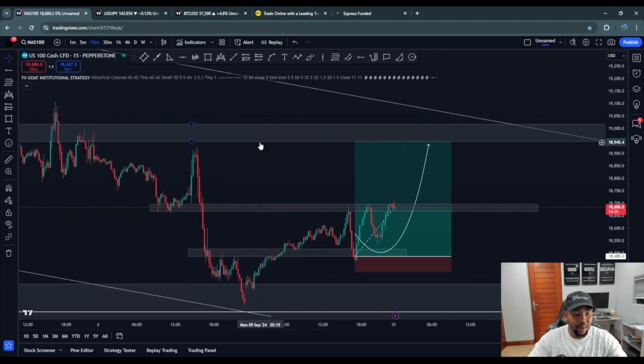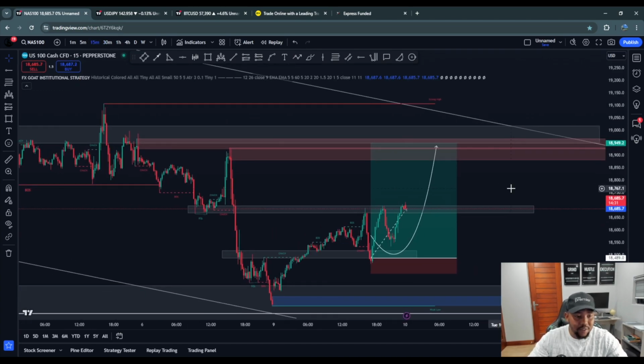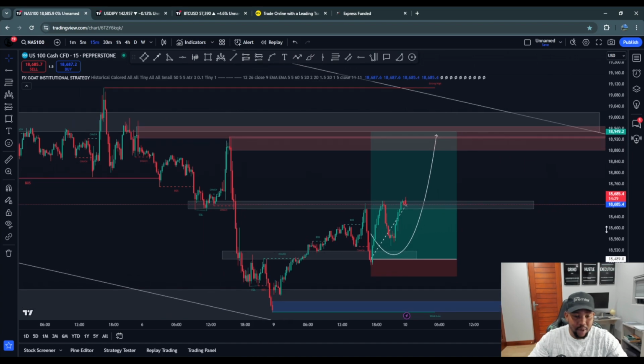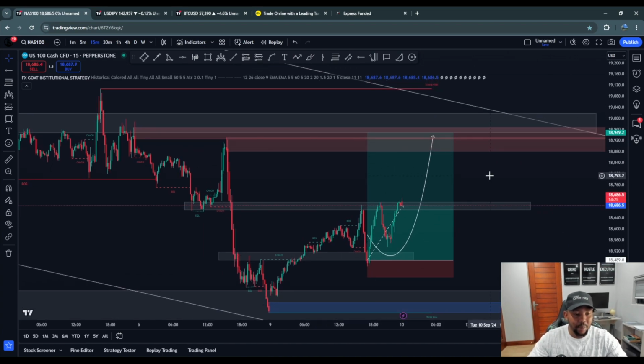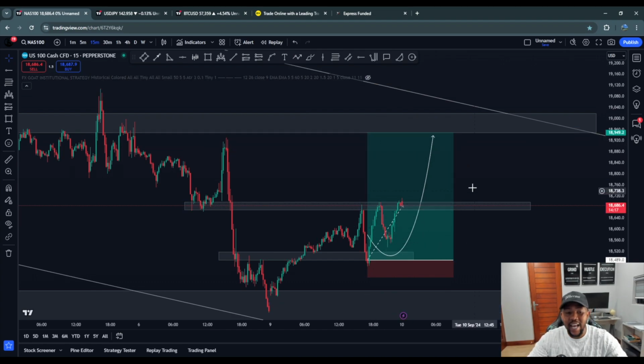Let me dive in deeper a little bit more. As you can see, even when we dive in deeper to a smaller time frame, we are still pushing all the way towards the upside. For those who have the NASDAQ trades, guys, I would highly recommend that you move stop loss above entry and let the market ride. That is the last confirmation that we use every time we analyze.